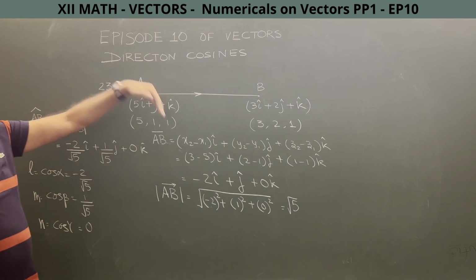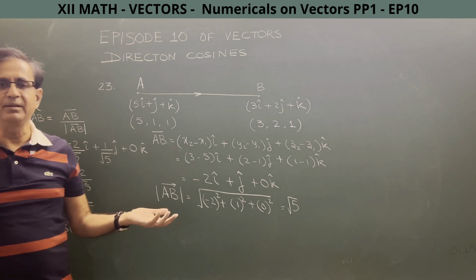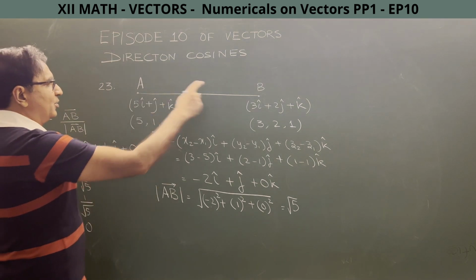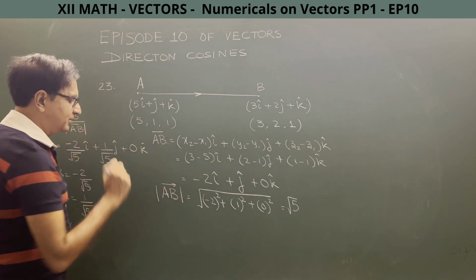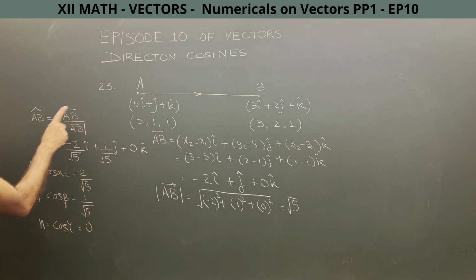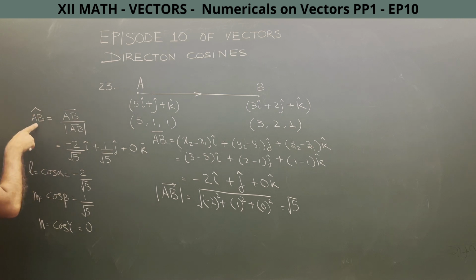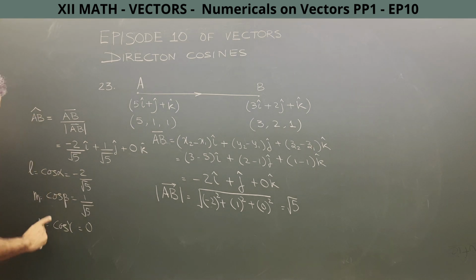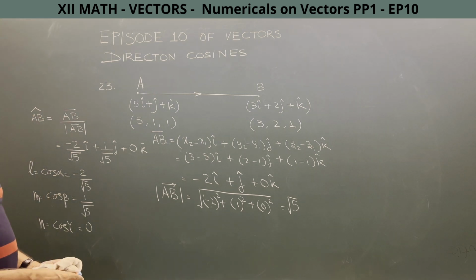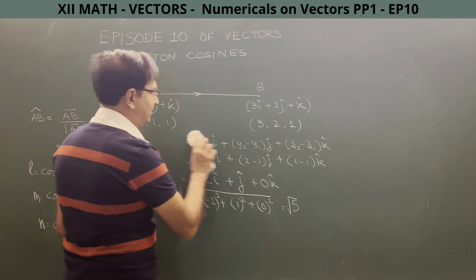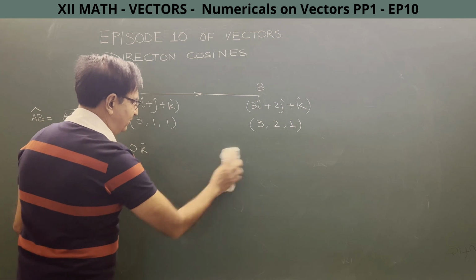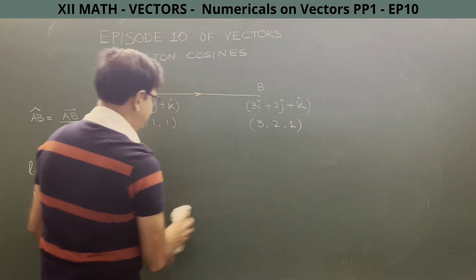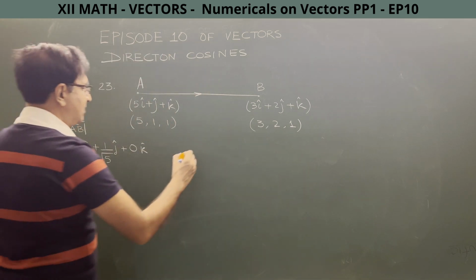So, you know what you have learned in this question. This seems to be a very complete question. You are given 2 points, you learned how to make the vector, you learned how to find the magnitude of the vector, you learned how to convert a vector into a unit vector along the same direction, and you also learned how to find the direction cosines. So this one question in the exam seems to be a very complete question to check the knowledge of a student. Now, let's look at the last part.